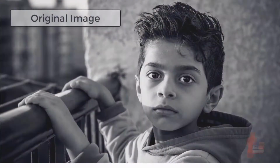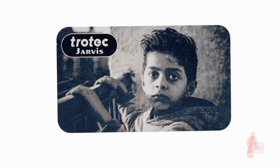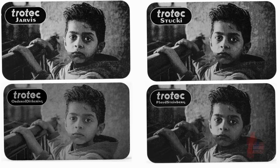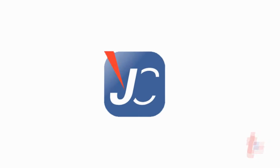So in this case, which was a time lapse, I was able to take this original image and convert it onto a very small tag. That's why it looks a little pixelated at this point, onto this anodized aluminum. Here's that same image using the Jarvis filter. Same image using the Floyd Steinberg filter. And then lastly, the same image using the Stucki filter. And then here's all four of them combined, all utilizing JobControl as the base, directly engraving that photo onto these materials.